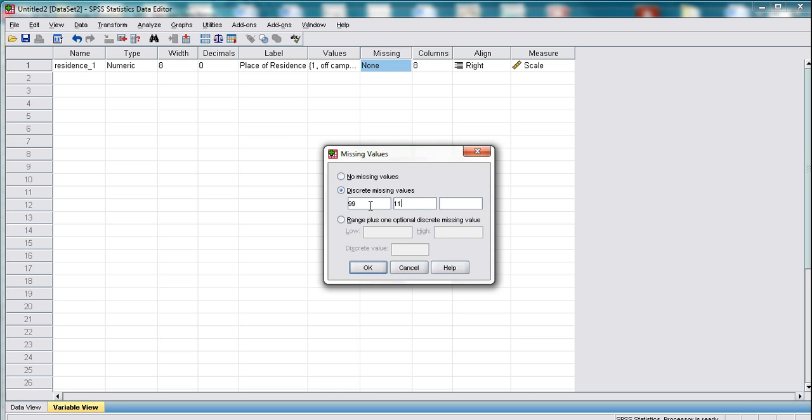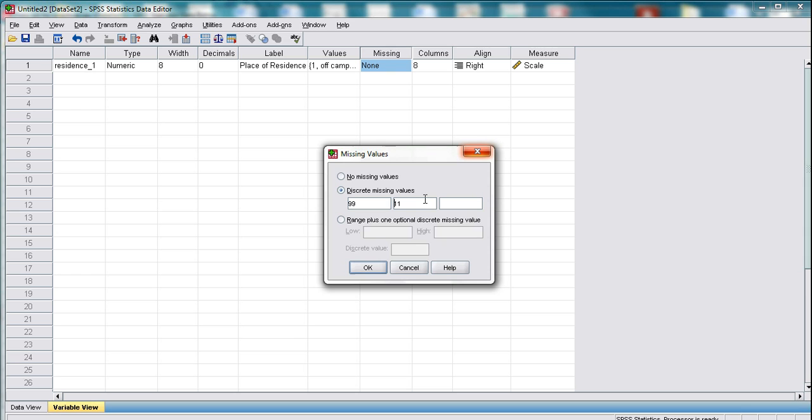Now, 99 and 11 are commonly used missing value codes. However, if you are using a rating scale, for example, that goes from 1 to 15, or you have 11 or more categories in your data, I would not advise that you use 11, because if 11 is a coding in your values, it would make no sense. If you now code it as missing, it would cancel all the 11s that you would have had for the values field, so it wouldn't be of any value.